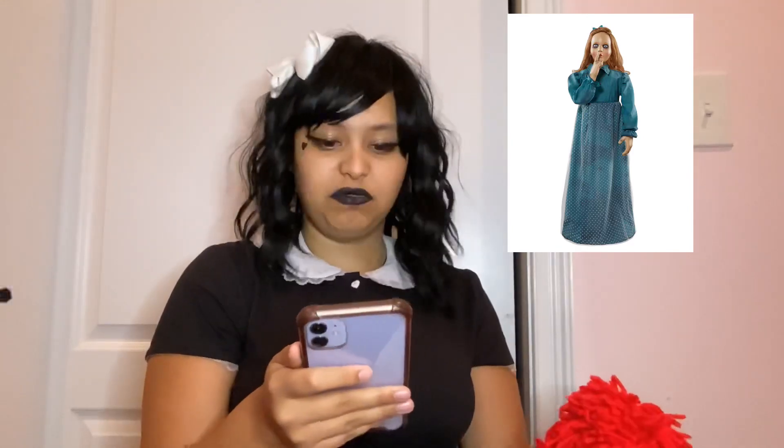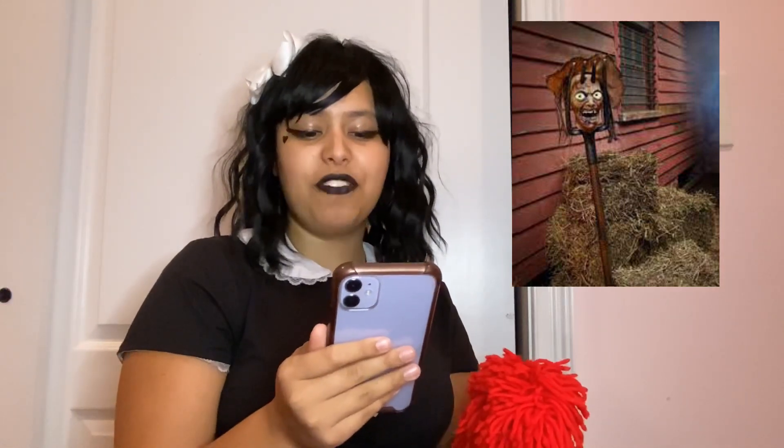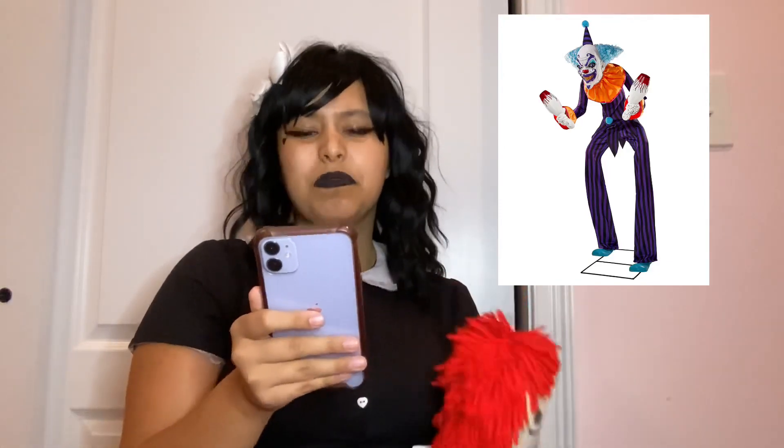Forgotten Farmer — if you're buying this to be scary, wow, you failed, but if you want a comedic prop it could work. I can't help but kind of like the Forgotten Farmer a little. If you want Johnny Punk for comedy, I guess you could do that too. Stilts — I haven't seen this guy yet in person. Some people have ordered him online and from what I've seen he has a cheap, plasticky face — so weird and goofy. I like his height and his pins have blood on them, but at this moment I'm not too fond of him.